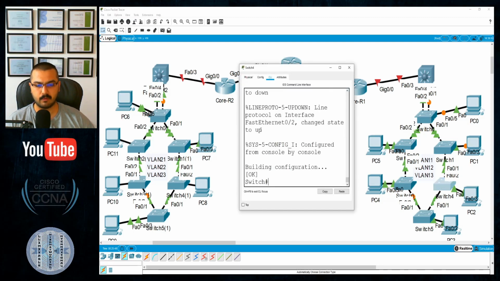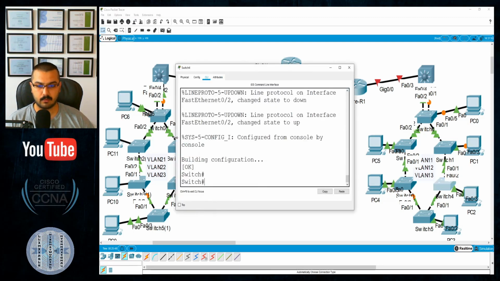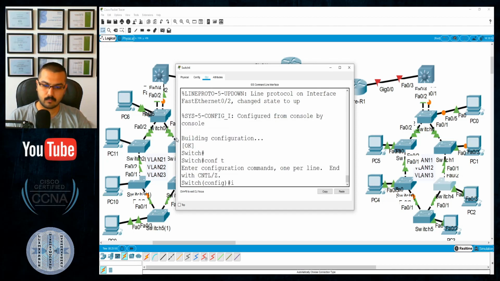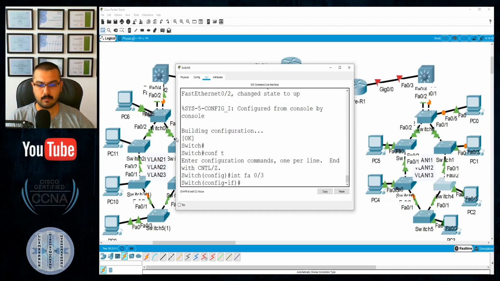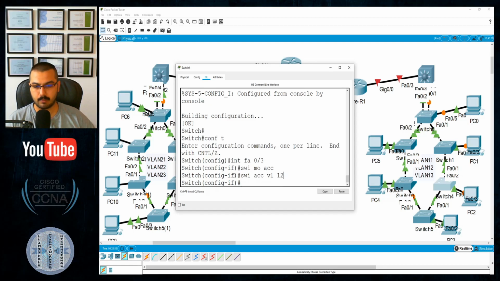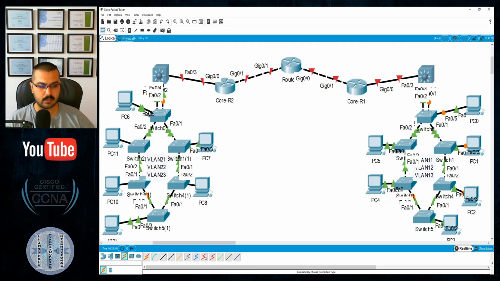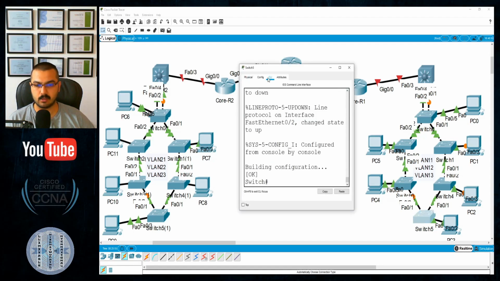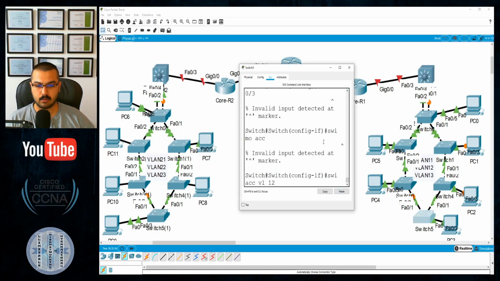Okay, so this one will be for VLAN 12, these two switches. Interface fast Ethernet 0/3, switchport mode access, and access VLAN 12. I would like please to copy it because it will be identical to the next switch, also fast Ethernet 0/3, and also this one.